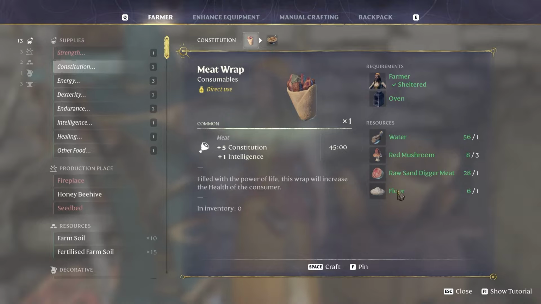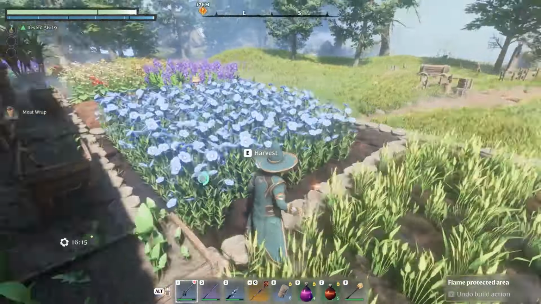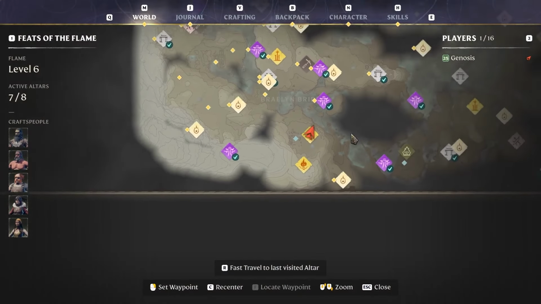Oh, it takes flour. Okay. So, oh, and red mushrooms. You know, I think we need to start growing red mushrooms. There's our crops right there. Cool. All right, so I guess this kind of does it for the missions. So I'd like to start building a house.